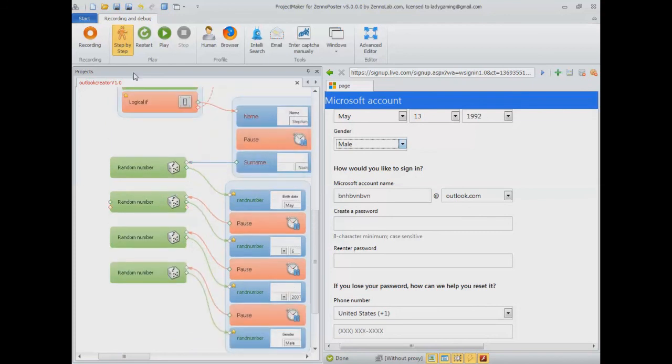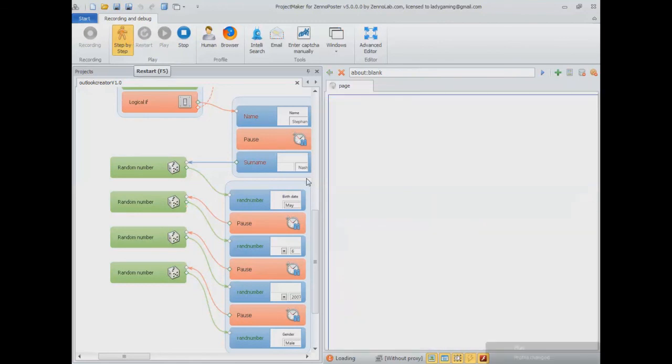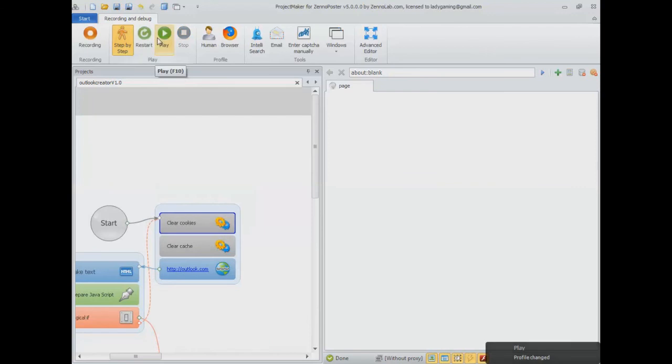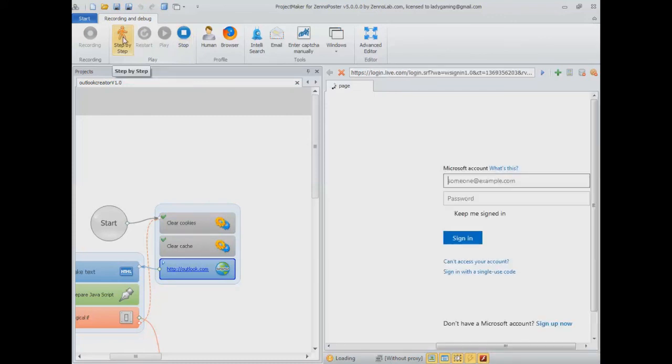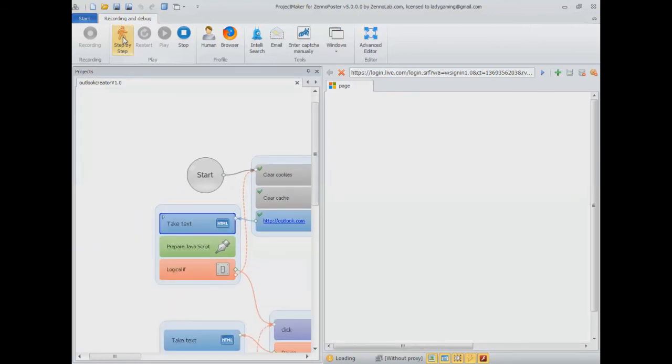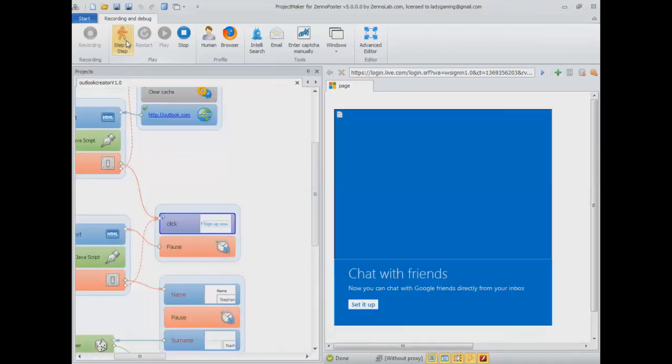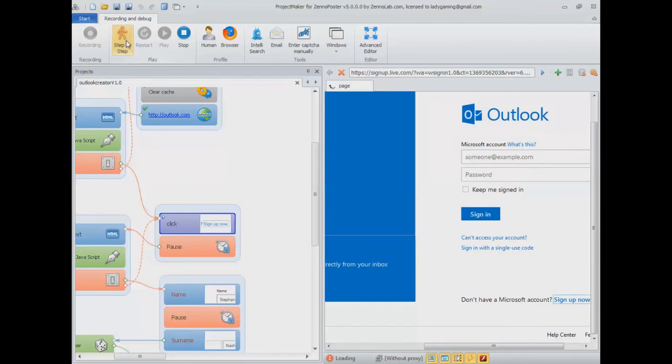Now when we run it through debug again, this should hopefully set it all to completely random days. So if I take it off step by step quickly and then hit play, okay, so it's taking the text, it's found the text, it's going to click.